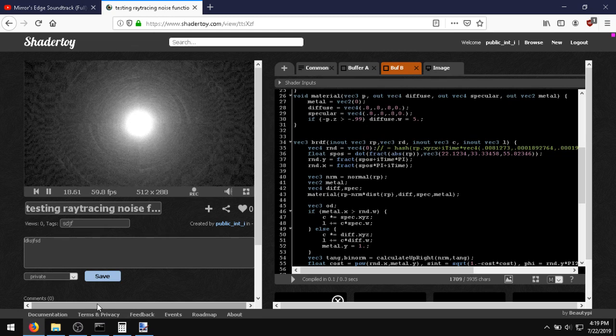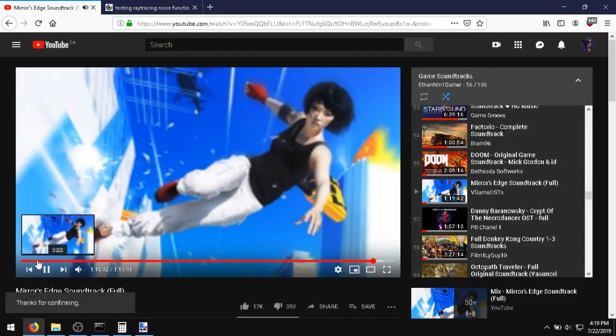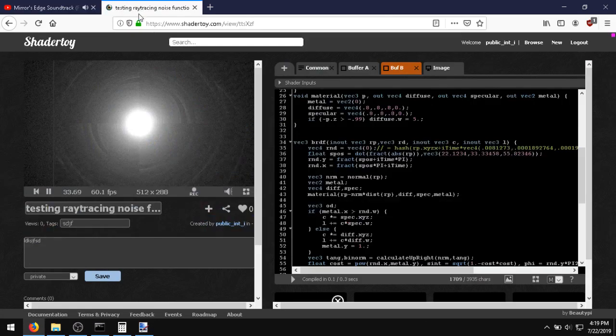Doesn't look like it's going to even out. Oh, it is evening out. That's actually damn smooth. The issue is, of course, it has distortions, or not equal distribution.